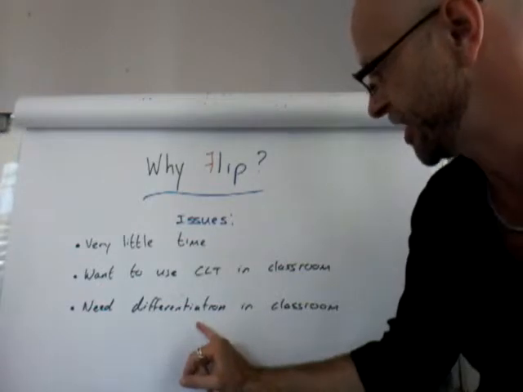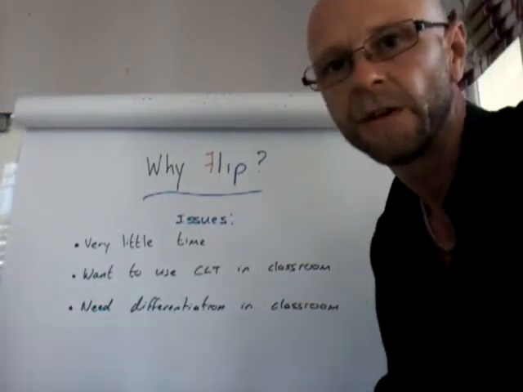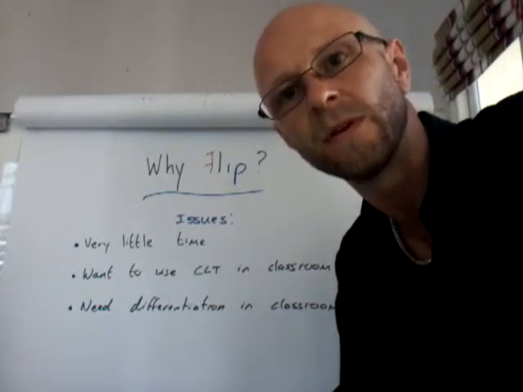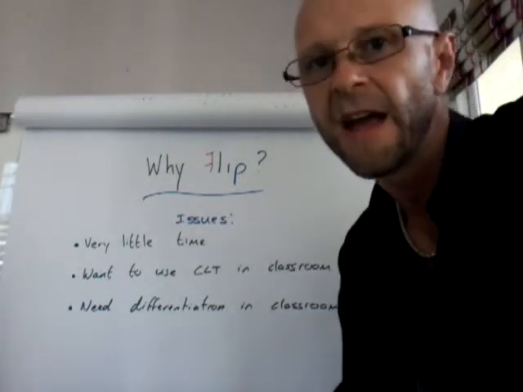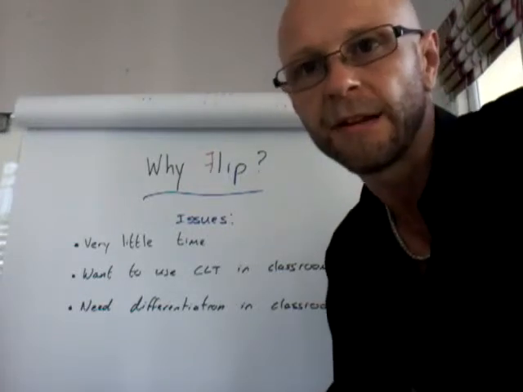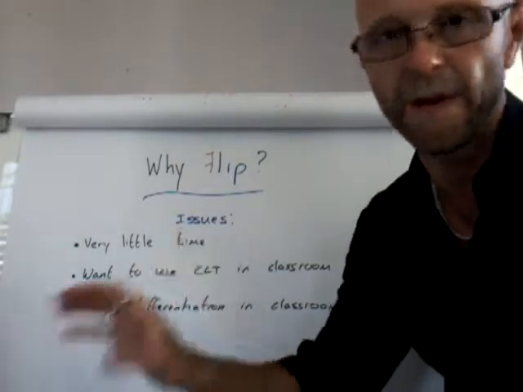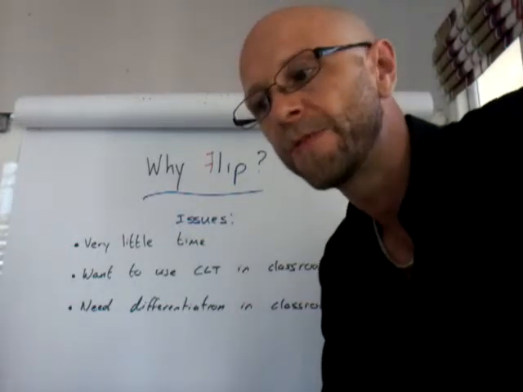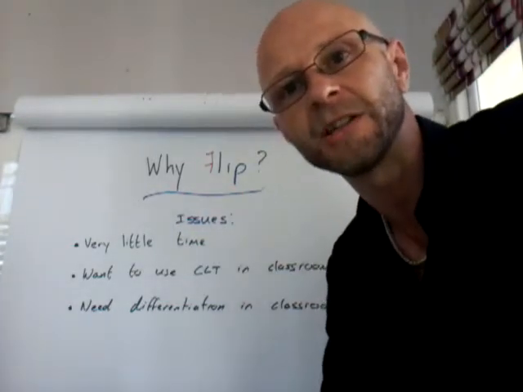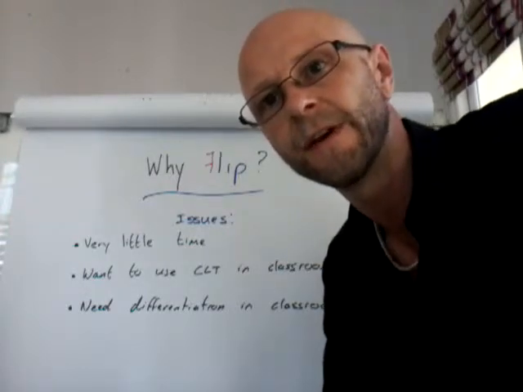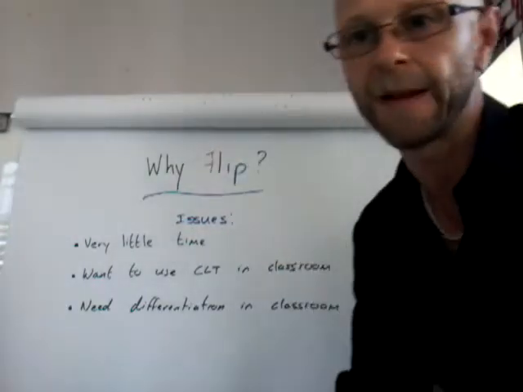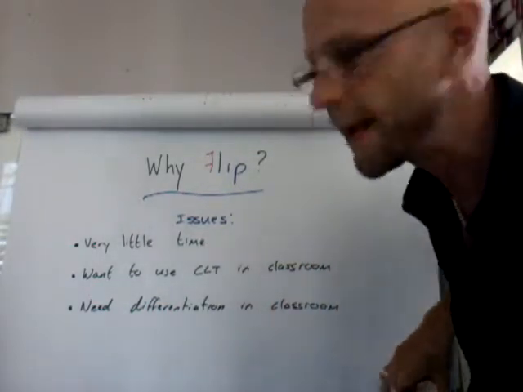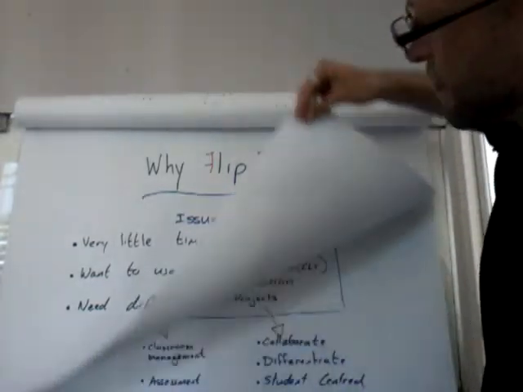And of course, the classic, the old chestnut for all teachers of all subjects all over the world, is you need differentiation in class. Students are learning at different levels, different speeds, different aptitudes, different forms of intelligence, and if we're just teaching one class to all 20, 30, 40 or even 50 kids with the same content in the same book, some children are going to suffer from understimulation and some are going to suffer from work being too hard for them, basically. So this is another way of addressing that. Alright? Now, very brief, let's move on really quickly.